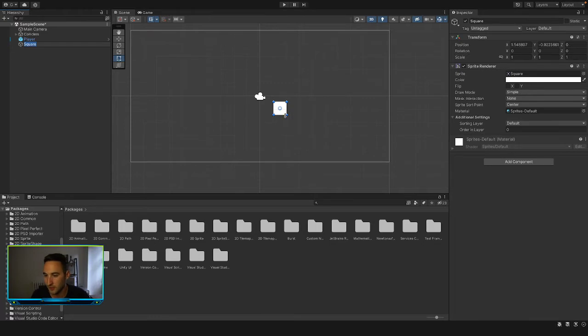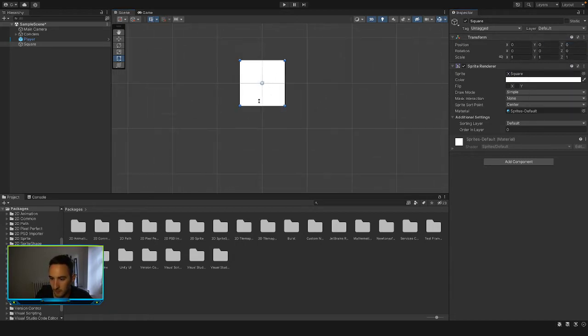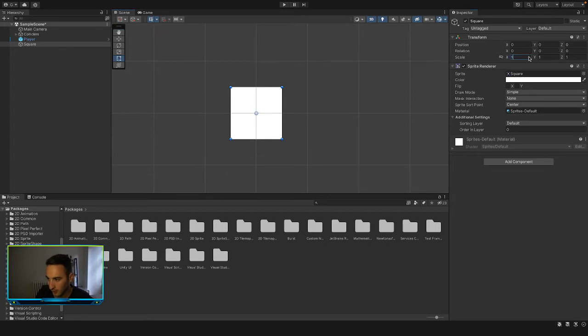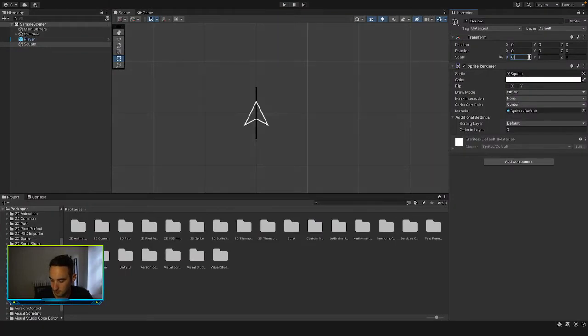That's going to set our square to a default 1 by 1 by 1 square. We're going to reset that so it pops into the middle. You don't really need to do that, but we're going to. And then we'll change the scale to 0.075 on the X and the Y, which is going to make it a very, very small little square. So that's what that's going to look like.